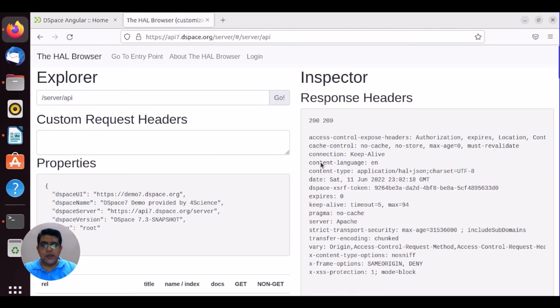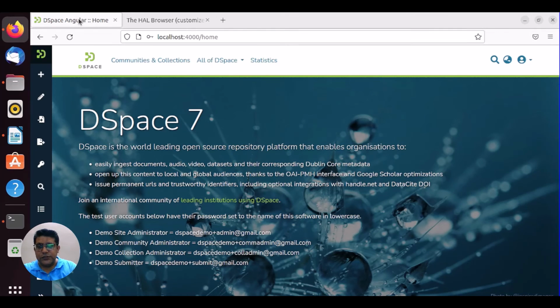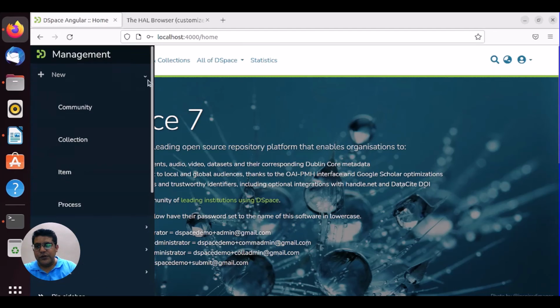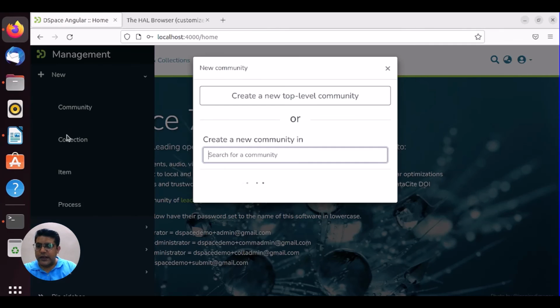So here we are at the backend API, and that backend API is available on the remote side. I mean, the DSpace backend is available on the remote side, and that's connected with the locally installed DSpace 7.2.1 front end. And now let me check how we can create a community, collection or item.